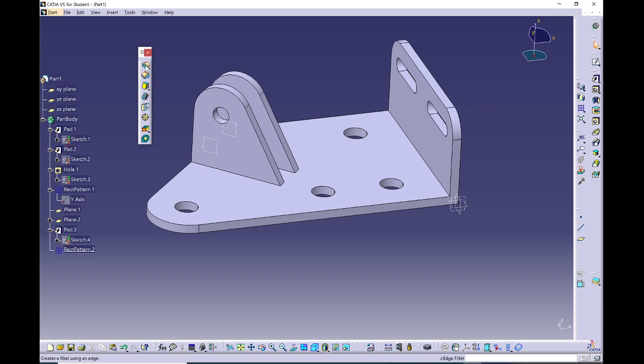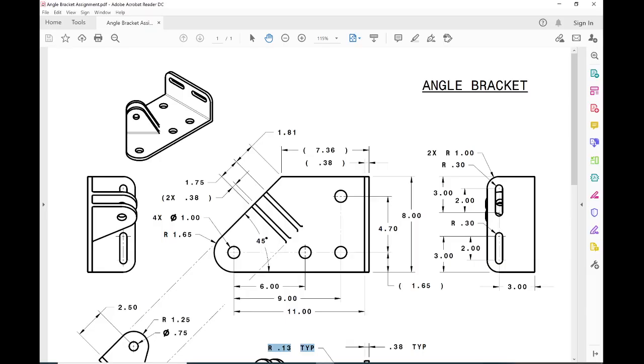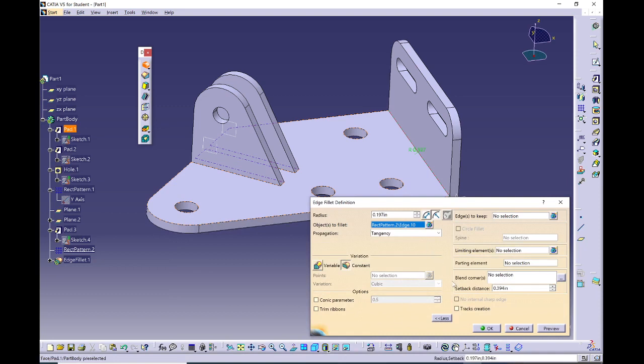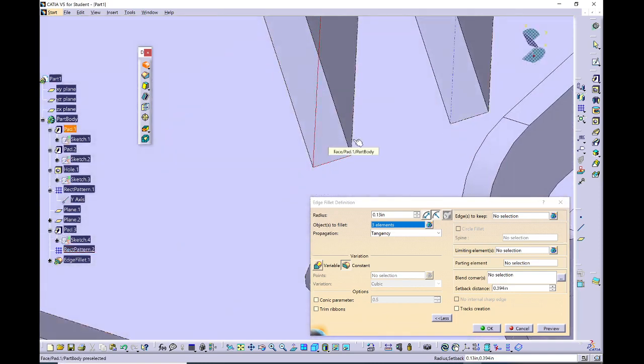Okay, so here's fillet. Pick the edges to fillet. And the fillet once again was 0.13. I'll go back and check. Okay, so 0.13 for our fillets. And you can go ahead and keep selecting the other edges that have that 0.13.